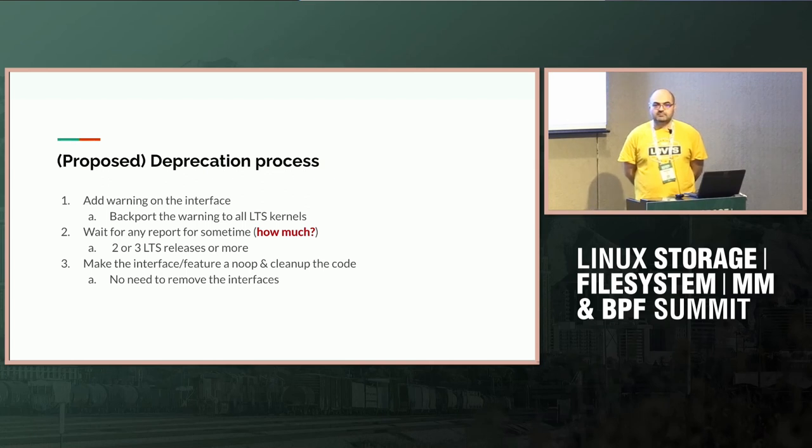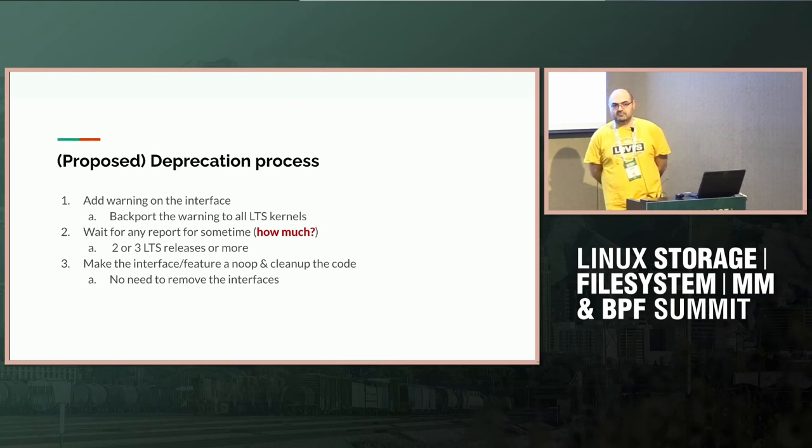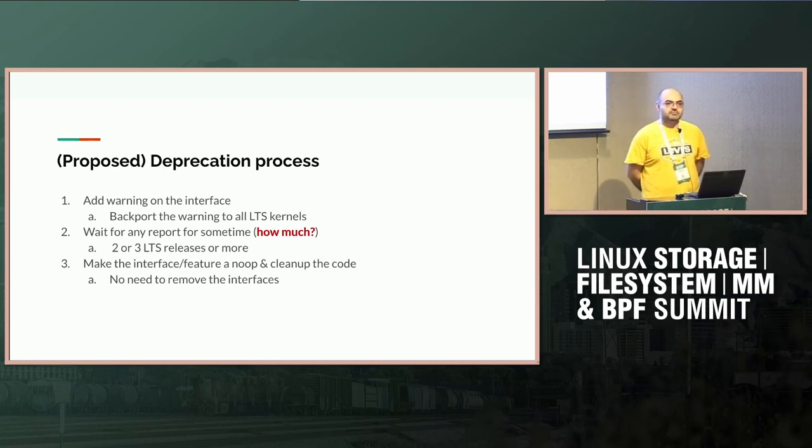I just wanted to add, hi, this is Johannes, do we think that all features are equally important there? If we take a look at V1 features, we know there are some users still left, but V1 also has fairly invasive bits and pieces that we think probably nobody's using anymore, like charge moving. Once we have V1 code in a separate file and manage to deprecate one of the larger, more invasive features that is unlikely to have any users left, I don't know if there's such a high pressure to get rid of the other stuff. It's not all the same.